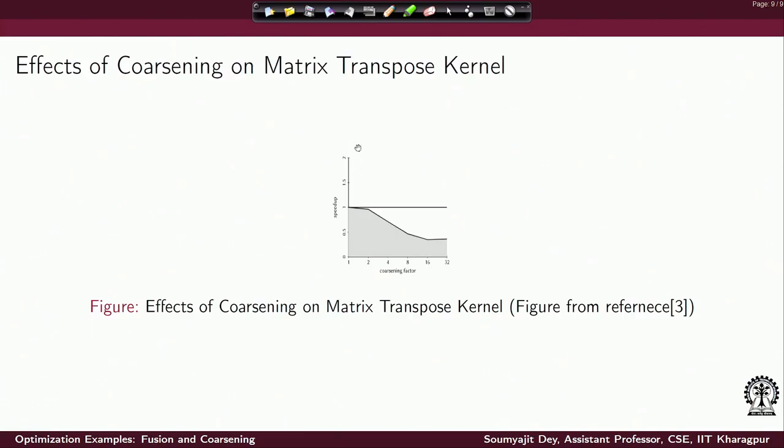So this is the simple example here. This is a picture again taken from the reference paper we are talking about, for this kind of matrix transpose. By the way, this is the unoptimized matrix transpose that we discussed earlier in our lectures on matrix transpose. As you can see, any kind of coarsening is creating cache pressure and cache line reuse issues, and increasing the latency of the writes, and due to that any kind of coarsening is leading to complete hampering of the speedup, right.